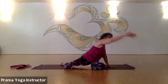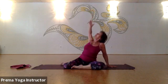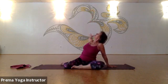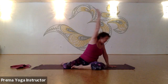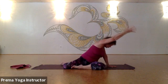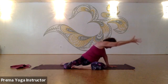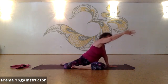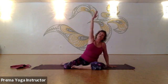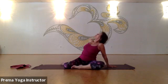And then inhale, take the arm up and over, spiral it out, set down your right sit bone and open your heart. One more time. Inhale, reach it out. Get a good twist in your spine. See if you can bring the navel around to face your hand. Even. And then inhale, lift that arm up, and spiral it open as you set down that right sit bone.